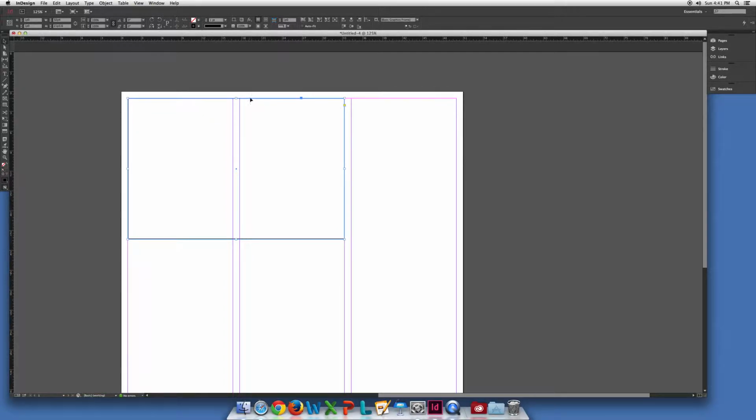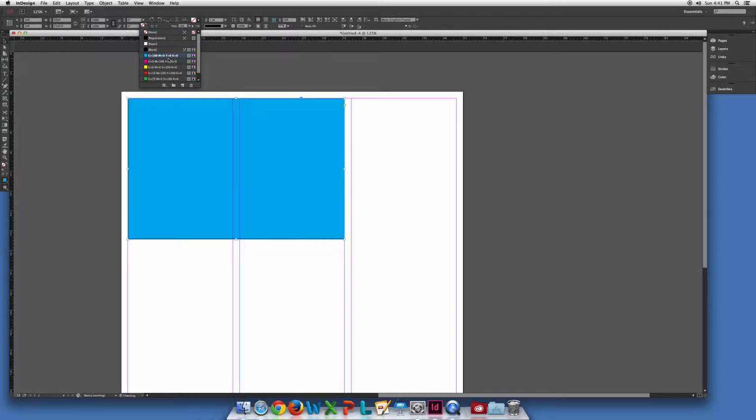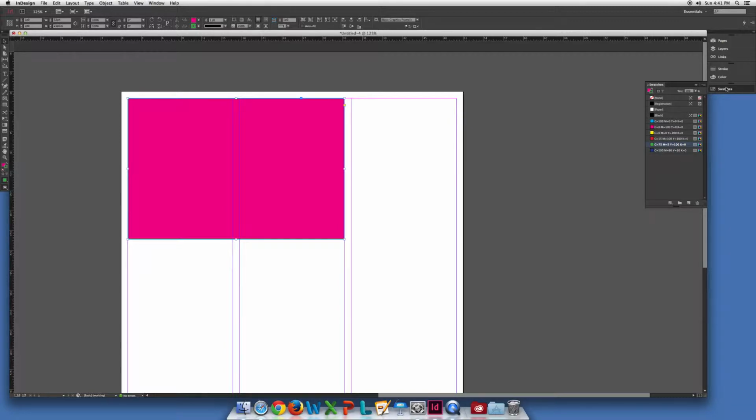So if I want to change the colors of either of those items, if I want my fill to be this cyan, this magenta, I just click whatever color I want my fill to be. And the same for the stroke. So whatever color you want the stroke to be, you select it. So now I have an object with a fill of the magenta and a stroke of the green. I can also see that here at the bottom of my toolbar. And if I open up my swatches panel over here, I can see it there as well. This is a panel that you might consider having open all the time. It has all the colors that are a default on your InDesign program.